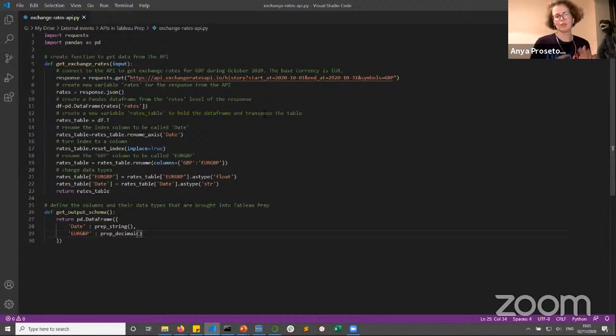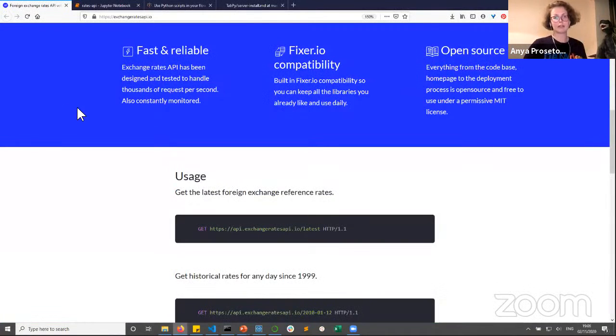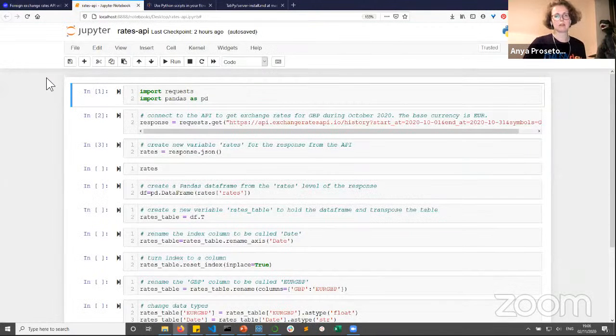I understand this might sound a little bit too abstract when you look at these lines of code. So I just want to show you how the data that's coming in looks and how I transform it in this code. This is the Jupyter notebook I will use to show you in practice how this data comes in.